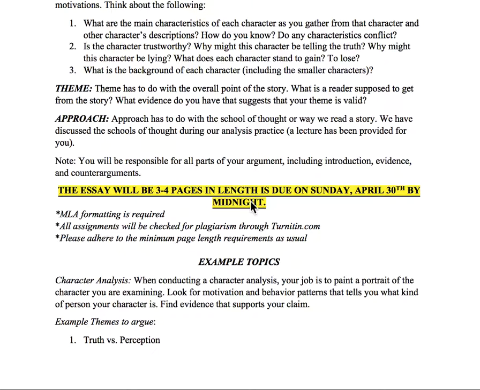And if you choose to do approach, then you're going to choose one of those schools of thought that we talked about. All those different elements where we talked about the historical background, or how the author's bio might figure in, or the reader response, all these different things. You're going to choose one of those approaches and then create an argument telling me why that approach applies to the story. So how do you read that story through that lens? How does gender dynamics fit? How do all these different elements, racial tension, whatever it might be, fit with the story?